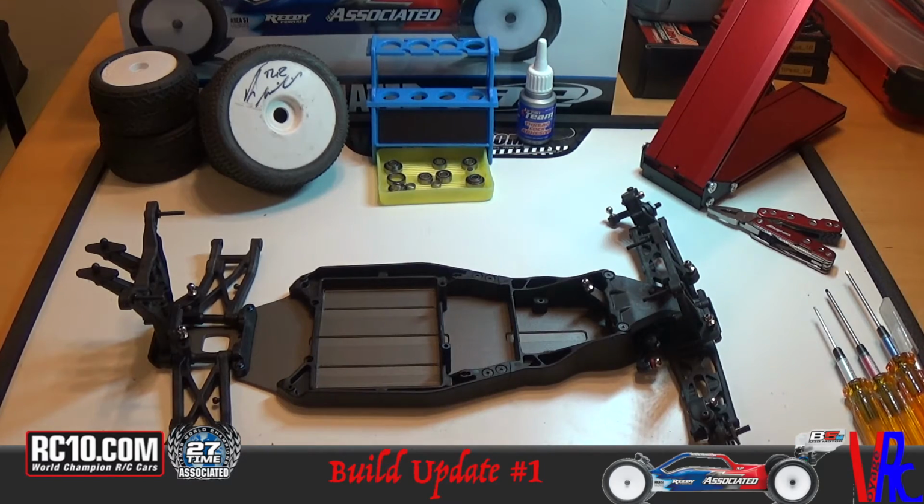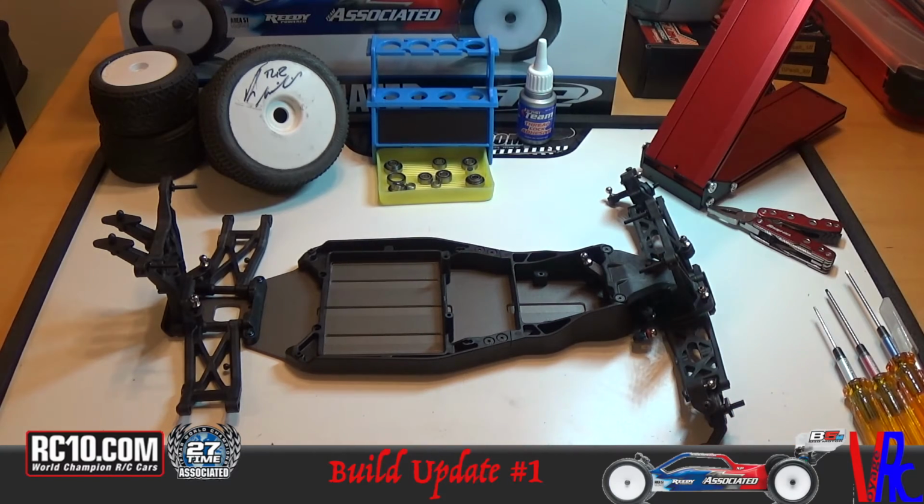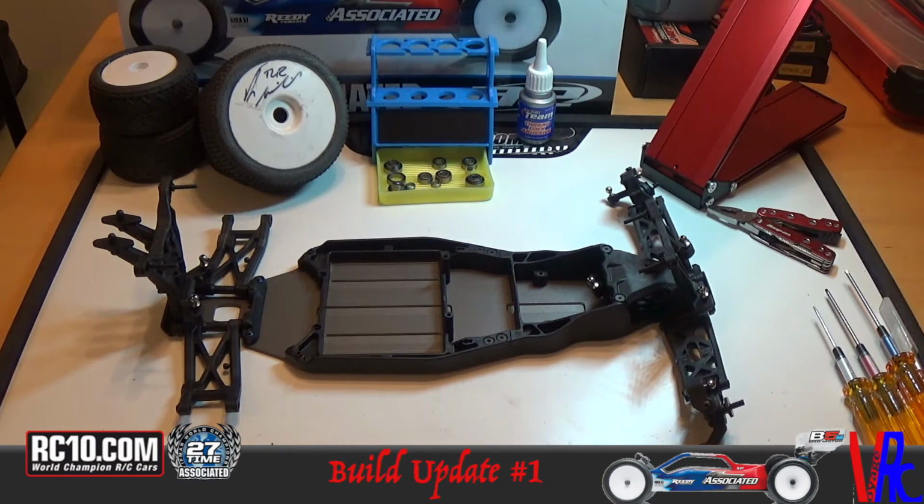Build's going really well. The instructions are straightforward as usual from Team Associated. They've got the nice CAD drawings in there, so you know what you're doing, and you just go in order. Every bag I've gone through has used all the parts in the bag, and then you move on to the next bag. Like I said, this is bags A through C and they've all been like that.